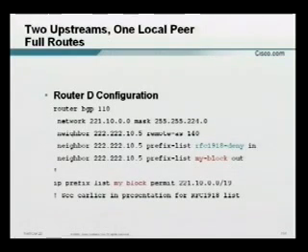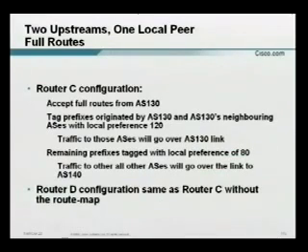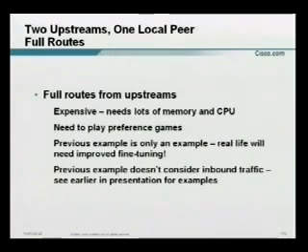Because you're taking two copies of the routing table and just using local preference to try and do your traffic engineering. Okay? It's like trying to carry two large sacks of things and sort of trying to maneuver them onto a trolley or something like that. Two full big bags of stuff is very, very hard to try and move around. Okay? You want to try and make life a little bit easier for yourself.